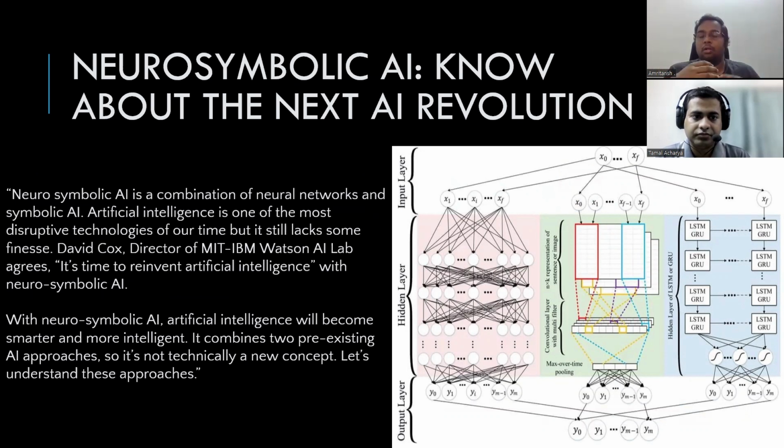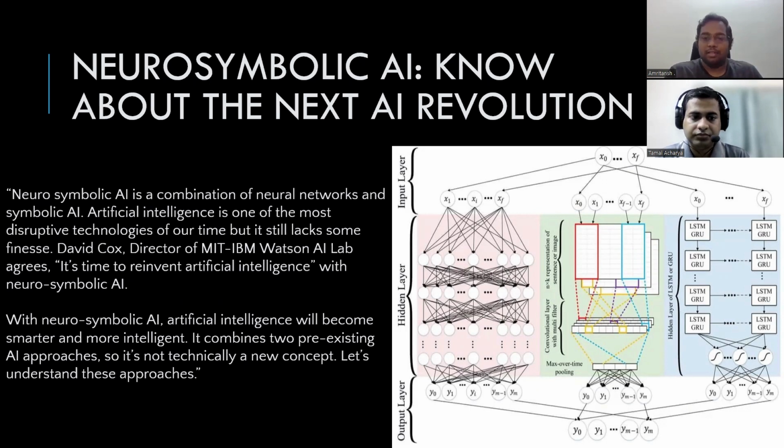Okay, and I think this is a very good, cool example where we are trying to merge your neural networks. You are merging your knowledge graphs and all the information, and then you are merging them with LSTM GRUs for time sequentiality. This is a massive combination of neural networks and everything. And again, AI is a disruptive technology, but it lacks some finesse, right? And of course, IBM and a lot of other world industry leaders are looking into reinventing artificial intelligence.